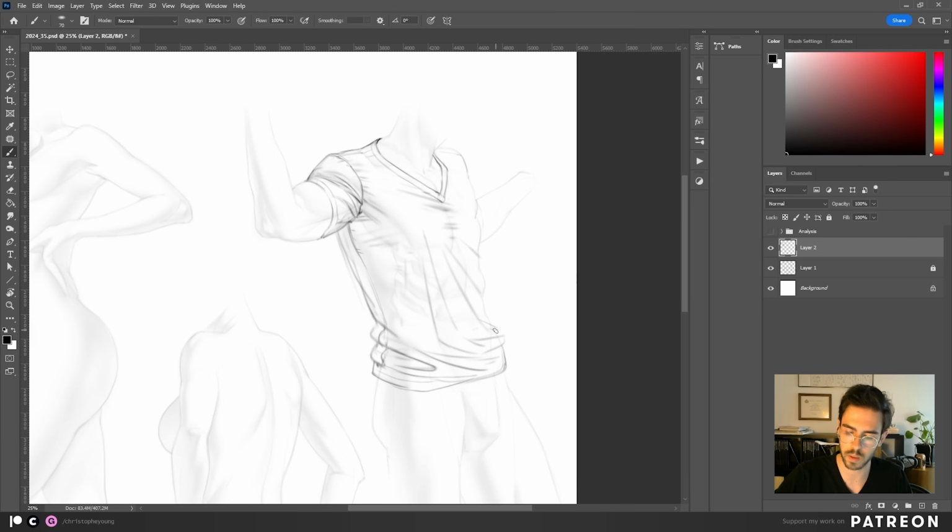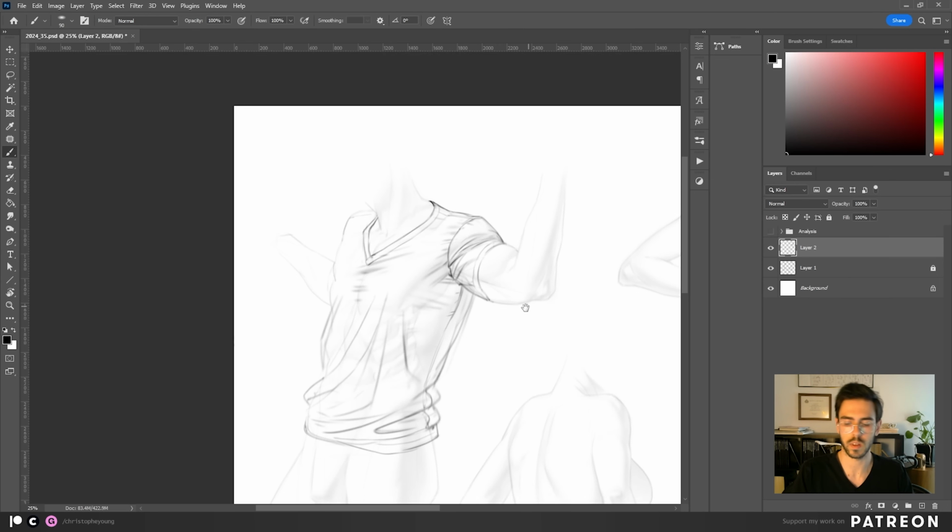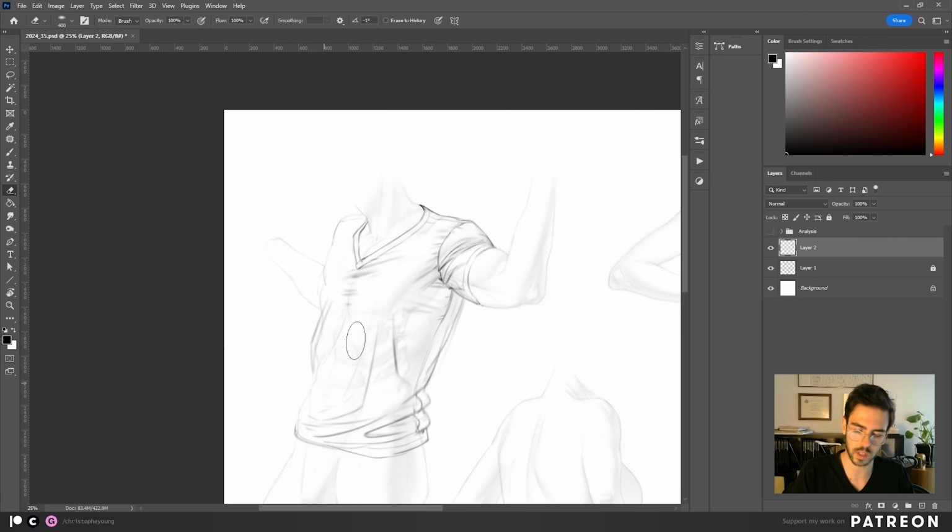I'll clean some of this up, you know, it's more about plotting and getting the general feeling first. And then making sense of the conservation of cloth to make sure you're not adding or subtracting cloth from any given point. So maybe we send some folds around the body. Maybe that's a little bit too much.